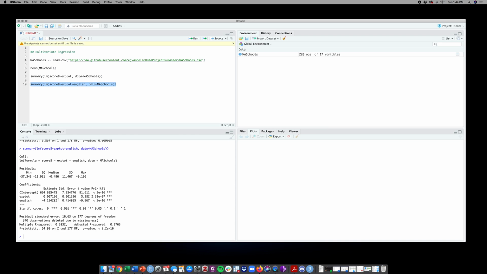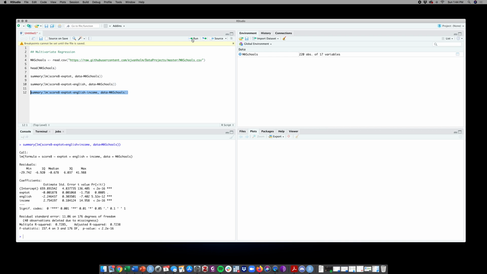And we can keep adding more variables by just including more plus signs and names of more variables. And so if we wanted to also add income, we could just go and say plus income. And that basic structure will continue out. If we wanted to include 20 variables, it would just be adding each individual variable's name with a plus sign between them, telling R that we're including all of these variables separately. And so we can run this final regression and see the output now with these 3 coefficients.